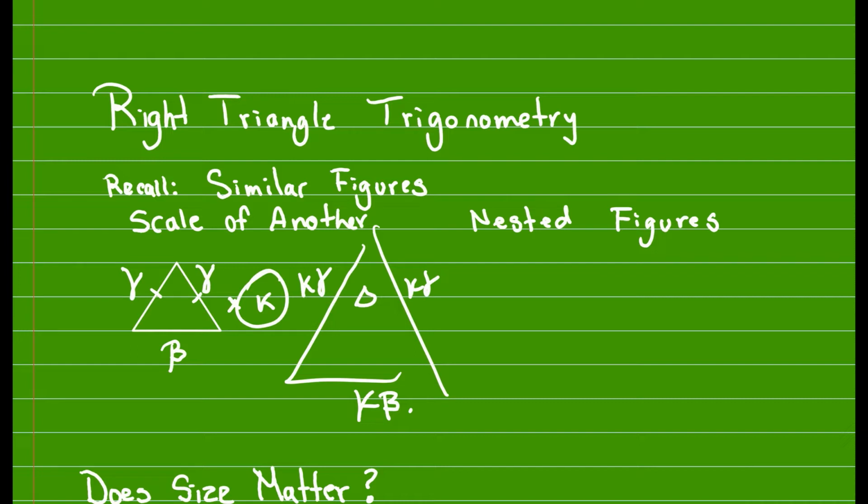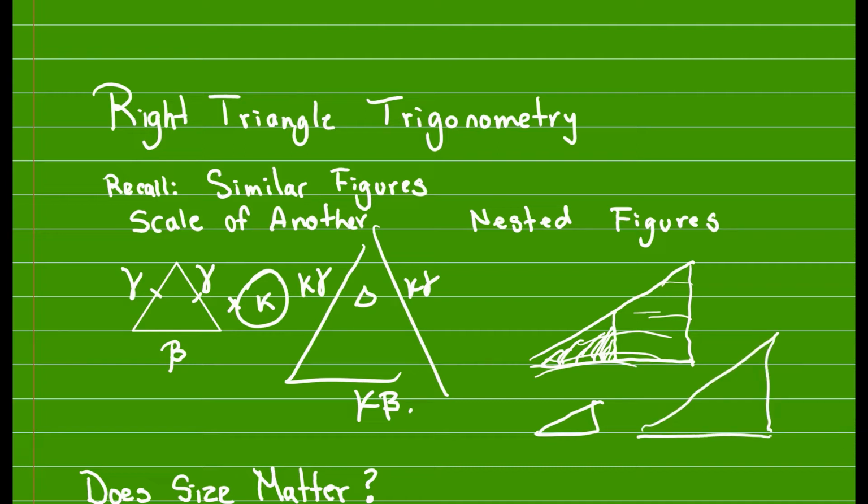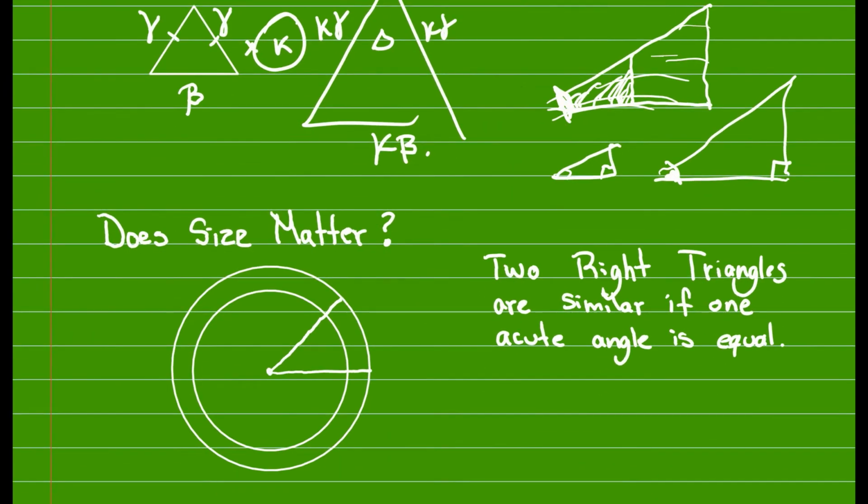What are nested figures? Well, we can also have similar figures from nested figures, when we have a figure within another figure and they're still similar, and it is your job to take them apart. I'm sure you're familiar with this figure. You've seen it at some point. There is a whole big triangle, and that triangle is similar to this little triangle. Why are they similar? Because they both share the 90-degree angle and they both share this angle right here. Ta-da! So they're similar.